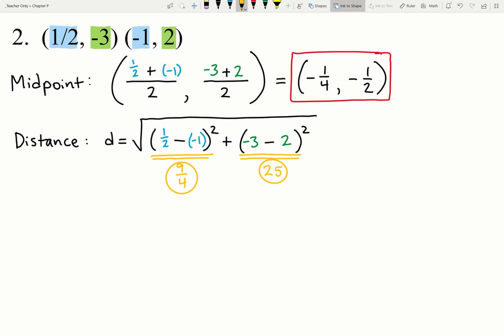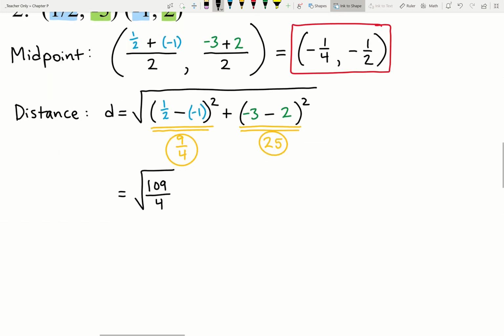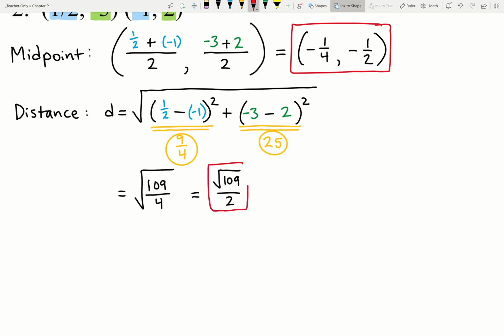So if I take those now in the calculator and add those together, 9 over 4 plus 25, what I end up with here is a fraction that looks like 109 over 4. Okay, and if I was interested in the exact value of my distance, then I would simply have to carry through the square root. Remember, we don't like to see square roots in the denominator, and in the denominator there, I see a perfect square number like 4. That's something I could take the square root of really nicely. That'll simply be 2. So I end up with a 2 on the bottom, and then on top, 109 does not have any perfect squares that go into it. So if we were looking for our exact answer, this would be it right here.